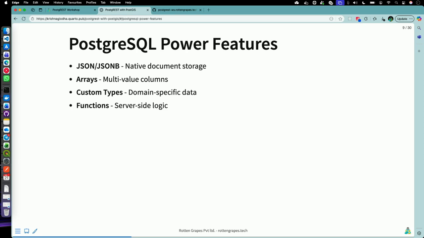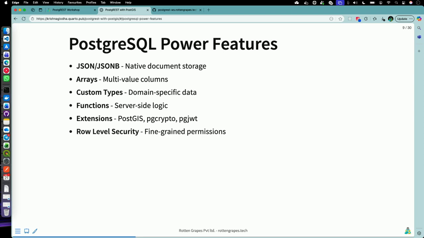And then you can also write functions. So unless you're going to use an external package or something like that, you can use Postgres to write functions which might take the data from one of the tables itself, or it might not. You might want to write a function where you are giving the parameters and you just want to run some statistical things. So those functions are readily supported in Postgres. And obviously it comes with extensions like PostGIS, pgcrypto, pgjwt, etc. You can also do row level security, which makes life very easy when you are creating a production build application.